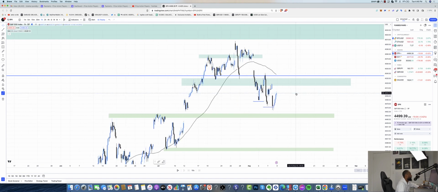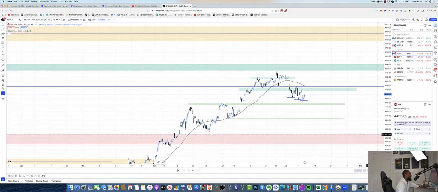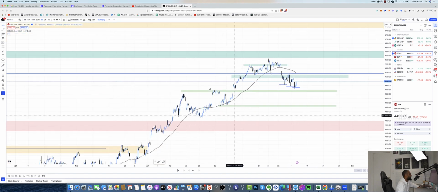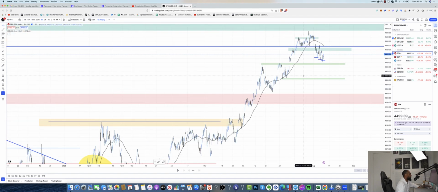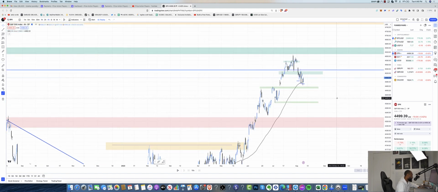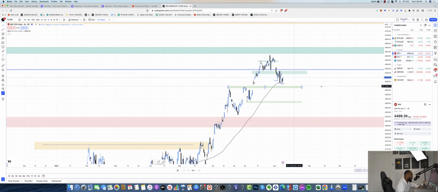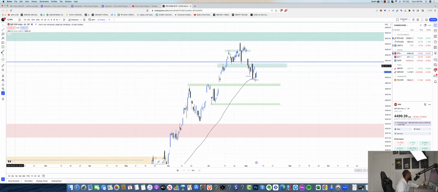Looking on the 1 hour, the price has been getting weaker, making lower lows and lower highs. So just keep that in mind as you're trading. But for the long term, the S&P 500 is looking great, guys. We have a lot of resistance to break through to say, okay, we're back in a bear market. But as of right now, we're looking to see what the price does when it gets down to here, right?